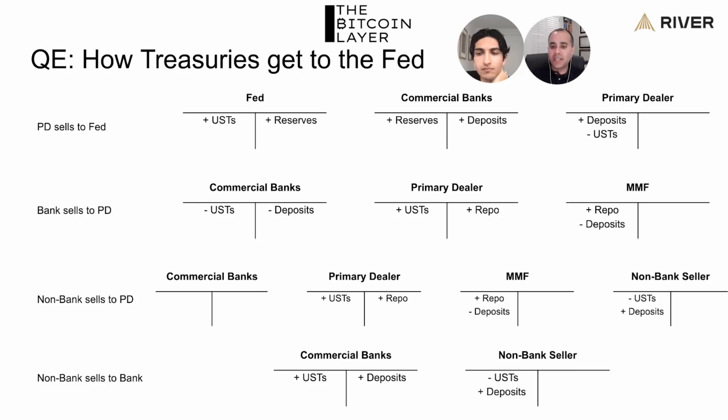In September 2019, when we had a repo crisis, Ritik mentioned earlier the standing repo facility. That was a previous balance sheet operation. That is the Fed creating reserves out of thin air and taking on treasury collateral from the financial sector. That is a reaction to the repo crisis of 2019. And that existence of the primary dealer inventory having to be rolled in the money market every single night through repo is at the absolute basics of understanding how our financial system works, how the dollar onshore system works.